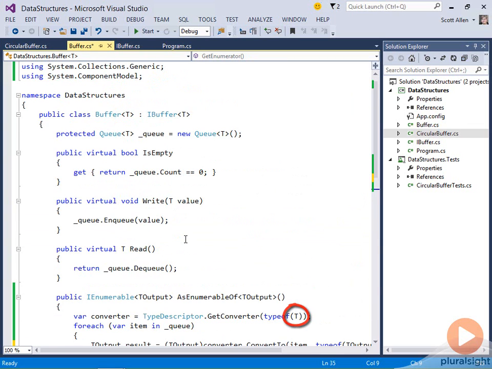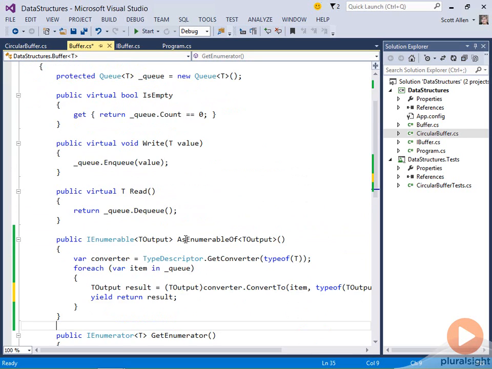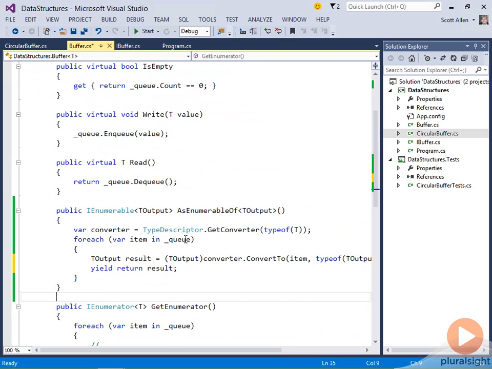So I have access to both, but a generic method doesn't need to be part of a generic class or generic interface. It can be an instance method or a static method on a non-generic type. And that's certainly true for extension methods. I go into all the details of extension methods in my LINQ course, so please watch that if you have never seen the syntax or heard the background on why extension methods exist.